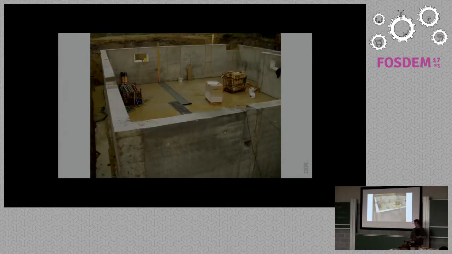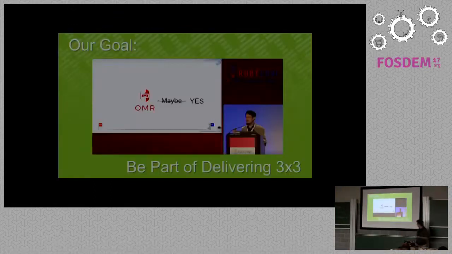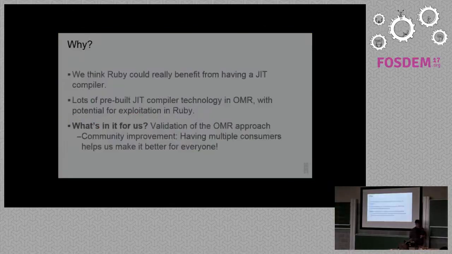So what's our goal with the Ruby plus OMR preview? Well, our goal is to make Matt change his slides. Specifically, the slide where he called out IBM J9, at the time we hadn't named the project, as a potential contributor to Ruby 3x3. So we want to turn this from a maybe into a yes. Indeed, we actually did help contribute.